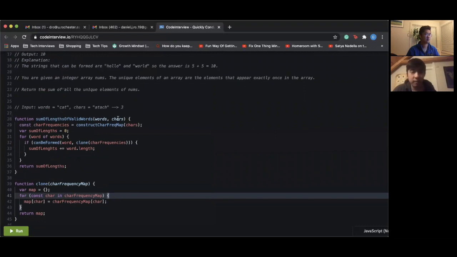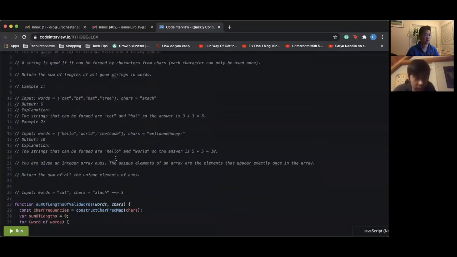How did you find this problem difficulty-wise? I mean, it's not trivial, but the key thing would be being familiar with the data structures and how to use them. Like knowing that you want to be using a map to keep track of the character frequencies, knowing that's the first step, and then you can use that frequency map to determine whether those words can be constructed. Yep.